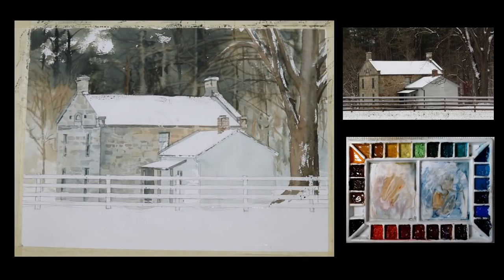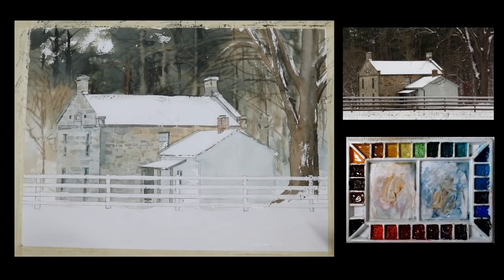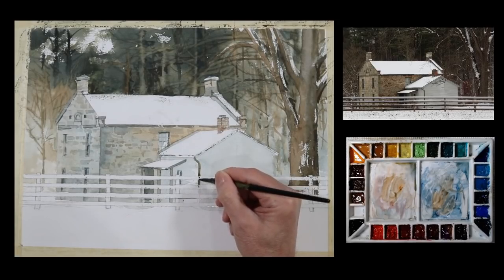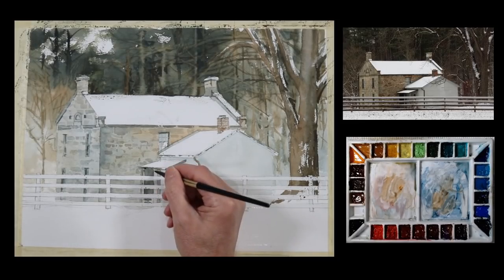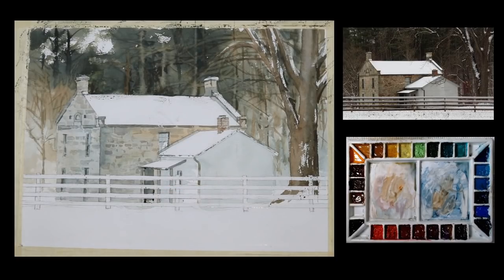There's a bit of a gutter here. I guess I'm going to go ahead and put that on. So I'm going to show that gutter coming down. I'm going to soften it because I don't want it to be such a strong element. Got the door, I don't really need to do much there.